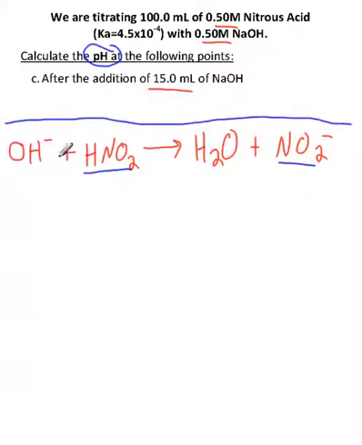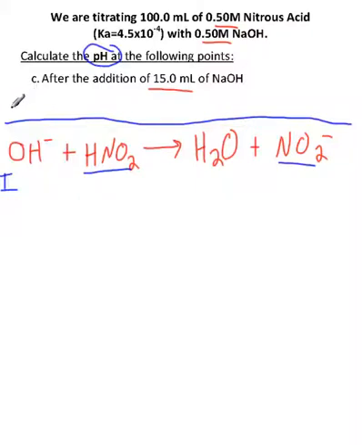But I'm going to draw a line here so we have some room to work. When I'm combining these, again, volume's changing, so I can't do my table in molarity because molarity is constantly changing as the NaOH is added in. So I'm going to do my problem in moles. To do my problem in moles, I first have got to figure out initially how many moles of each of these I have. It's the exact same calculation, just with different volumes. We'll start over here with the acid, since it says NaOH over here.